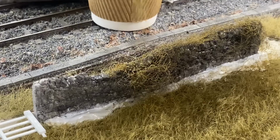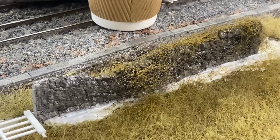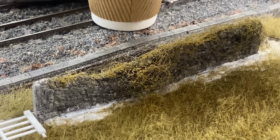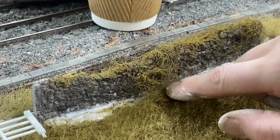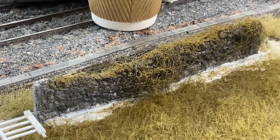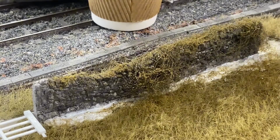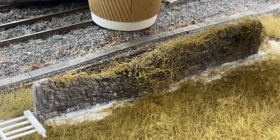like so. And this is really for an autumn kind of layout. It doesn't really matter, but whatever. You don't often find stone walls with nothing on top of them. They usually have some sort of weeds on top, unless of course it's in the height of summer, which you rarely see for some reason. Not sure what the science is behind it, but there you go. I'll just add a bit more of that varnish. I use this varnish so much and it smells really nice, but I go home stinking of it at night.